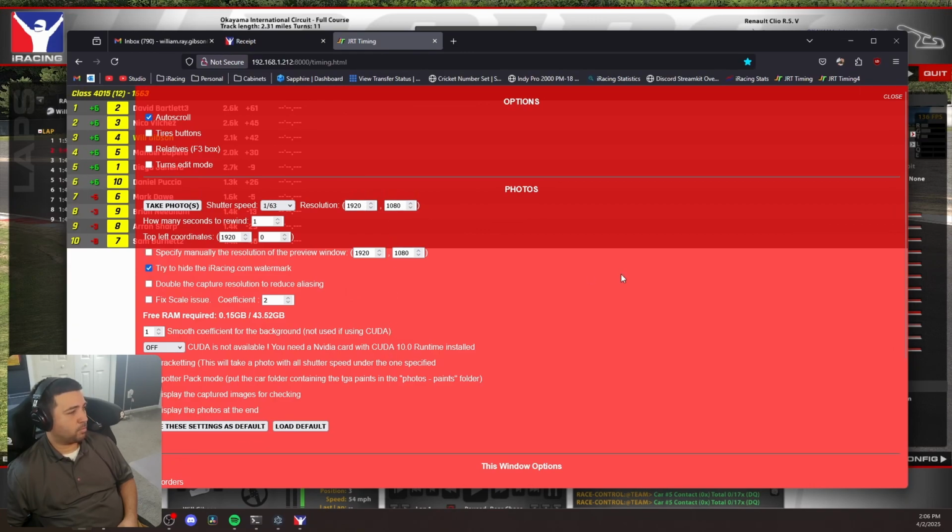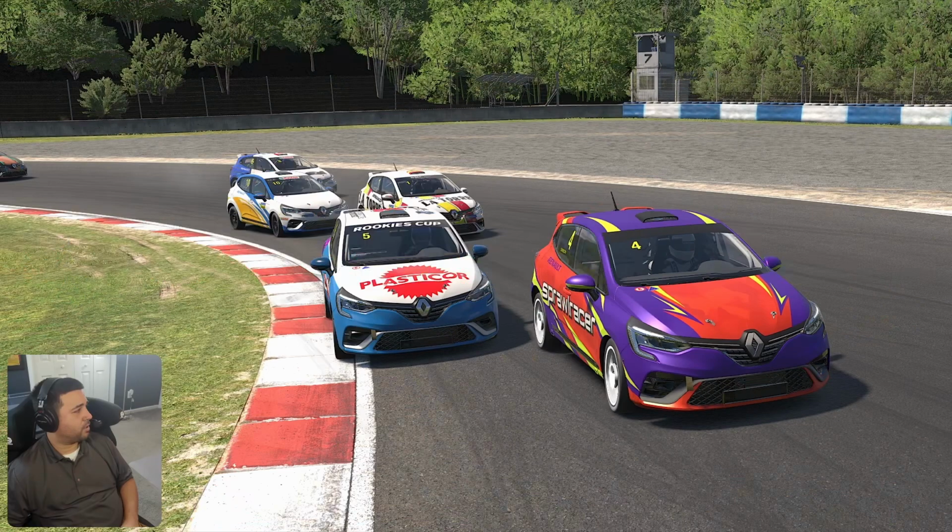Now I have 4 monitors. One's over to the left on my desk. I have the coordinates 1920 by 0. So that's working on my left monitor on my rig, not the one to the far left on the desk. A lot of these I don't really mess with. I just pretty much hide the watermark. So I got that. Now I'm just going to hit take photos.